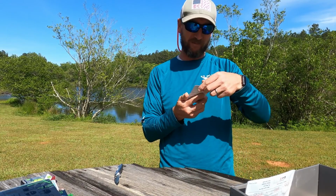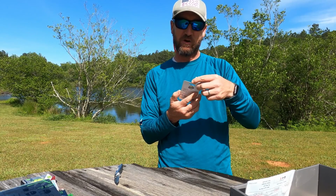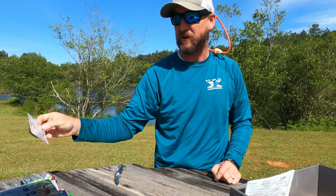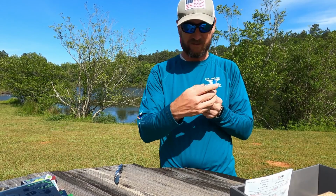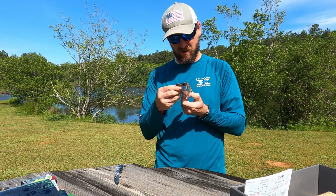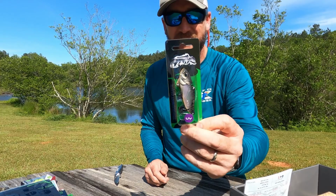All right, next up, a Callens flipping stalker jig, 3/8 ounce. Let's add that to the stack of what I already have. Next up, just grabbing, looks like a little blade bait, maybe tournament grade, made by Strike Pro, Astro Vibe sinking.